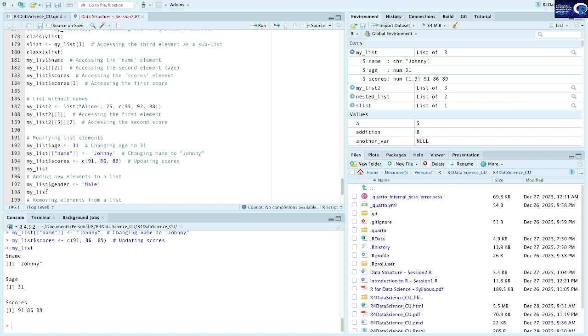Now similarly, I can apply the column sums. So for column sums, we will do the dimension as 2. So it will create a column sum. Sorry, 1 is for row operation, 2 is for column operation.